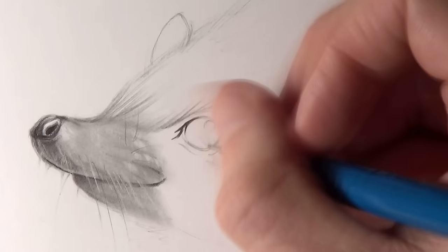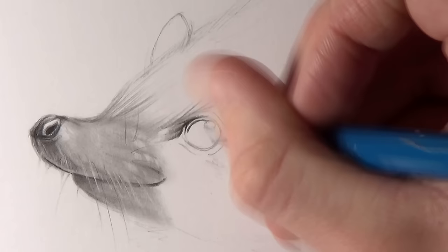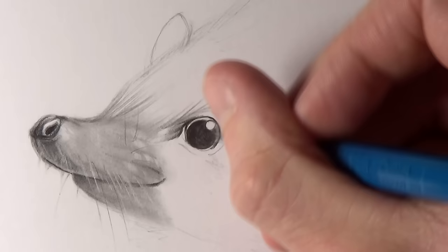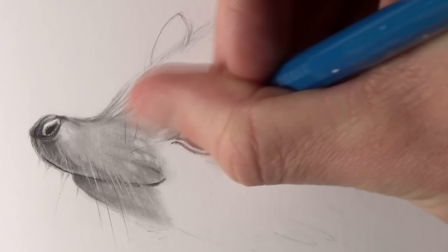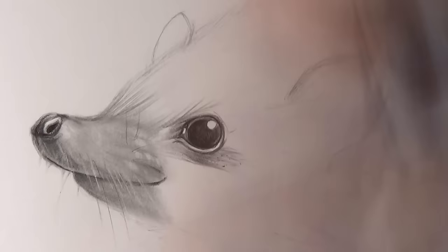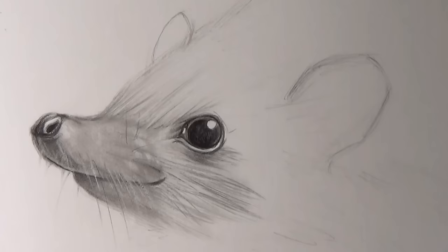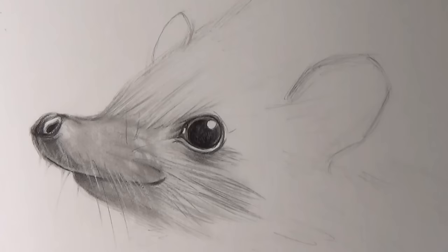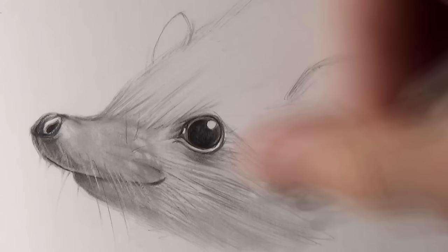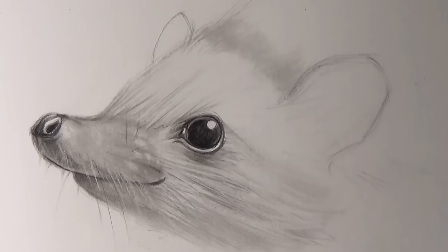I found that using the eraser was a much simpler and easier way to add quick fur effects like this over the top of previously laid down shading — it's a really nice method and it saves a lot of time. For the shading of the eye, which is one of the main prominent features, I added lots of dark shading towards the centre of the eye, making sure to leave a ring of highlighting going along the top edge and also leaving that big highlight towards the top right. Then it was time to add the rest of the fur around the hedgehog's face. My method is to add some quick fine strokes with the pencil first, then use the blending stick over the top to smooth and blend them, then use my small eraser to add some more fur, just keeping that process going.